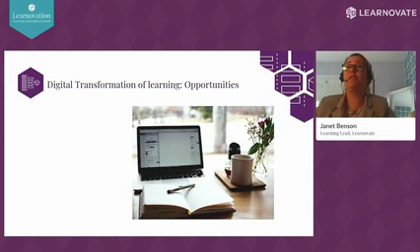So then to move to the digital transformation of learning specifically and what the opportunities are. We know that online learning offers that level of flexibility. I'm thinking about people who are at home with children, or even without children, who are working and maybe taking a course, and they need to do their work learning as well. It offers that flexibility where people can engage with the learning experience as and when they have time, or when their energy levels are at their best. And again, it offers scalability, so you can reach people at home and deal with people in lots of different countries. It offers massive scalability that the face-to-face learning environment just doesn't offer.